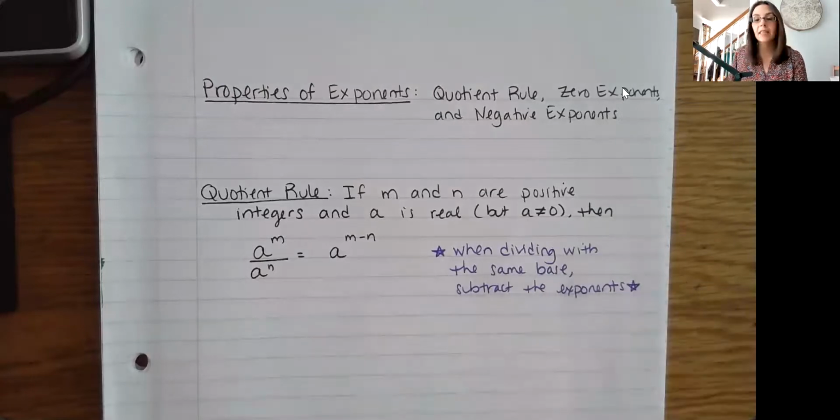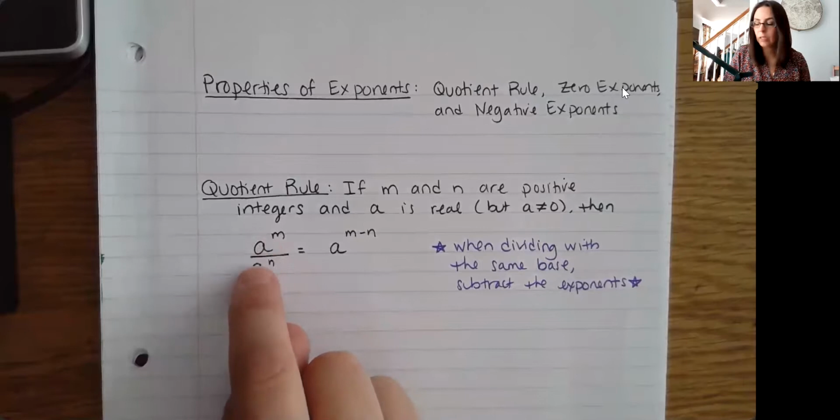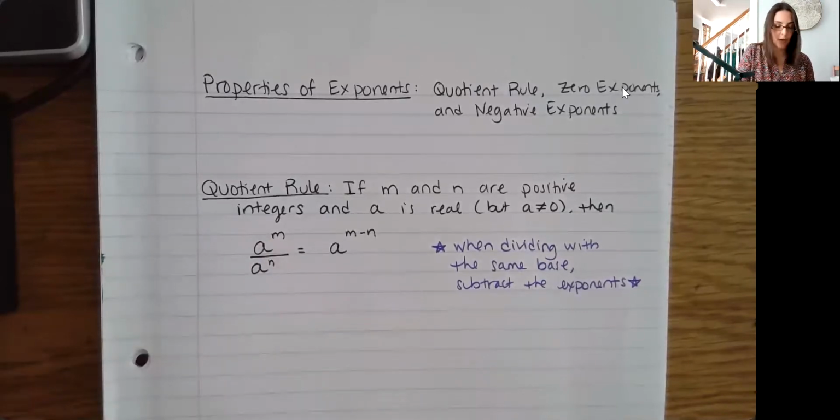Okay? And again, this is a shortcut rule. All these properties of exponents are just shortcuts. You can always go back to the original definitions of an exponent to actually get answers as well. But hopefully these rules, although they take a little bit of time to memorize, will help you get through the problems faster. So the big thing to notice here again is you have division, so it's like a fraction, but you have the same base on top and bottom. So let's look at a few examples.